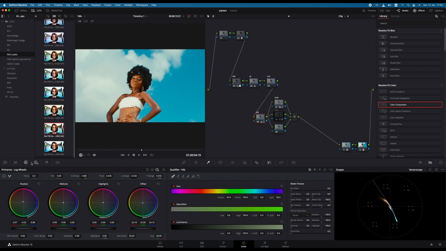And then when I come back to this primary wheel, oh my god, okay, here is good. And then I'm gonna come to the primary wheel, and I'm gonna try to control some saturation, because I feel like she's oversaturated. Okay, then when I turn this off, she looks okay, but I feel like there is more orange, so I'm gonna try to balance it a little bit until I feel like she's looking natural.